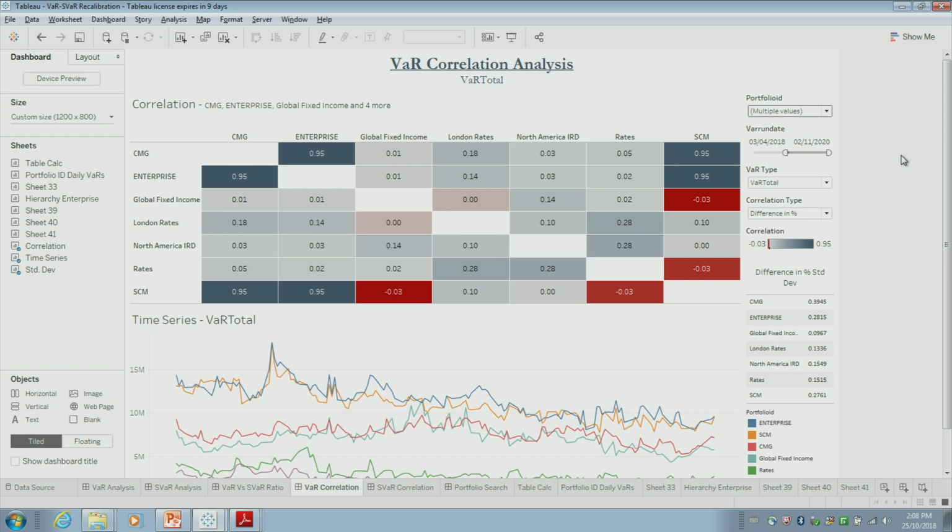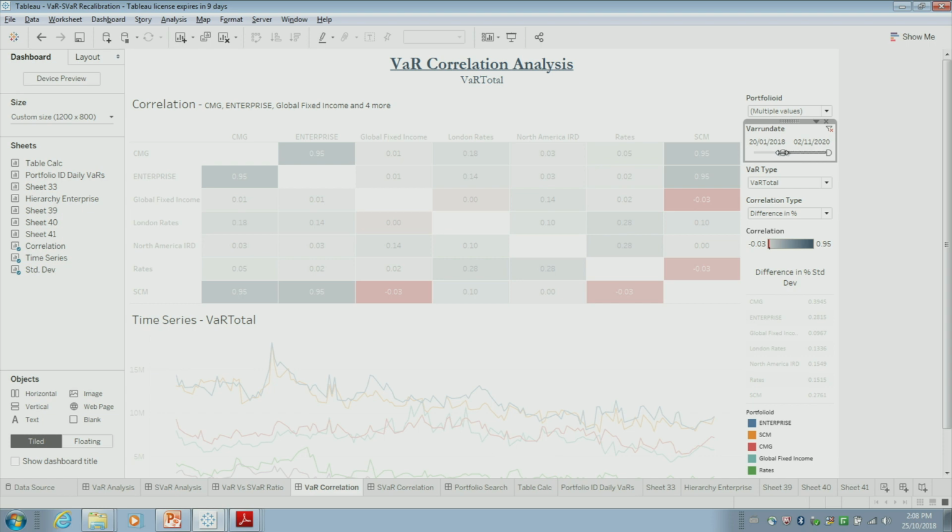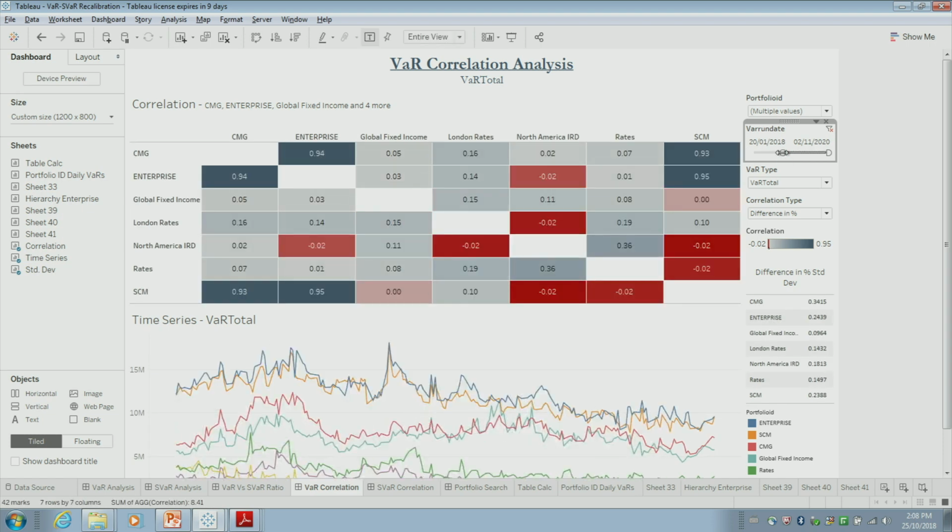So really quickly, we put together this correlation matrix of the different desks that we have, different trading desks, and see who is the most correlated with the enterprise, and that might give us an idea of who's driving it, and then we can start drilling down within this. So right here, we're saying that the enterprise, the bank as a whole, is very correlated with this CMG. I can decide to change my time horizon a little bit and regenerate new correlations right away. And this is extremely fast to compute as well.